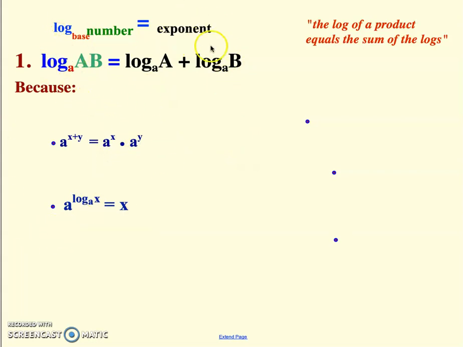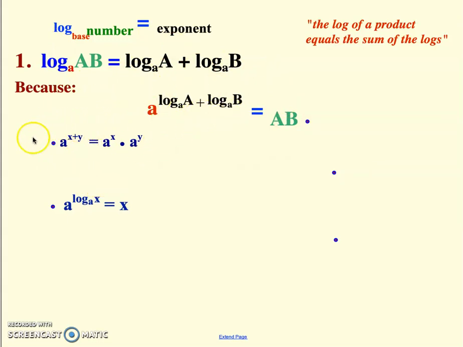So we're going to start with the colors. We're going to do the rewrite with colors. We go red to the black equals green. So I'm going from a logarithmic equation to an exponential equation. Red to the black, base to the exponent, equals number. And all we really want to do now, once the rewrite happens, is try to show that this expression can become this, and we've proven it. What we're trying to do is give you the connection to the law and the rule of exponents, which you'll notice we're going to start to use to get there.